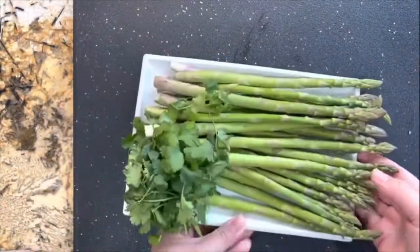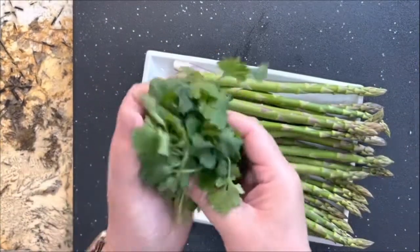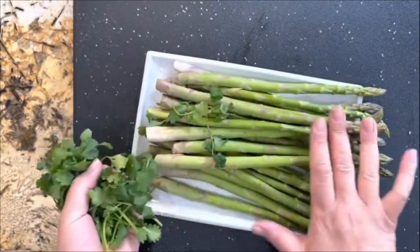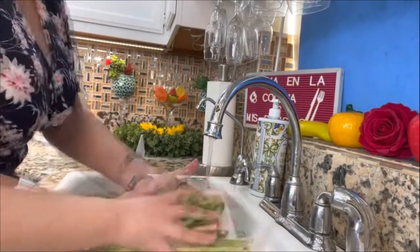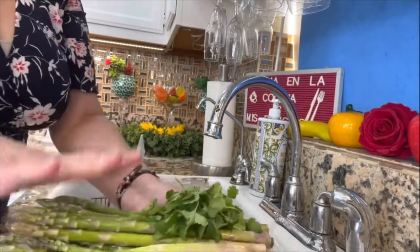I have my asparagus here and my cilantro, which I'm going to go ahead and rinse through running water. Remember, this part is very important. Always rinse your veggies and your fruits. Once this is done, now let's start chopping away.